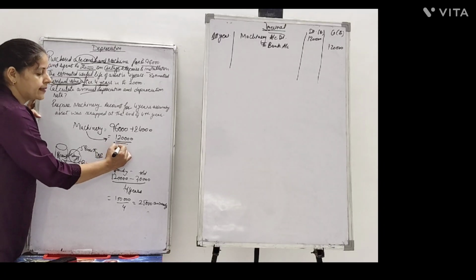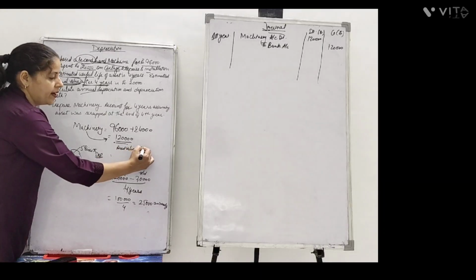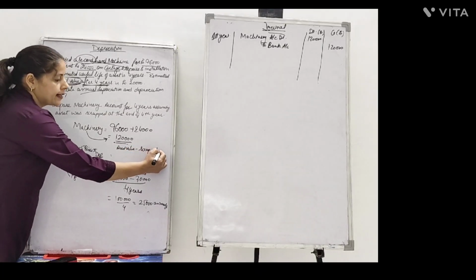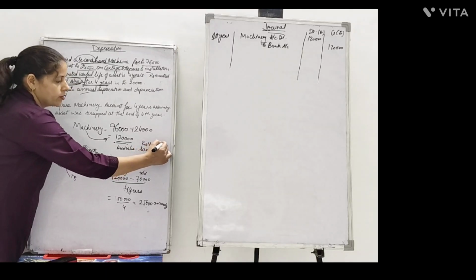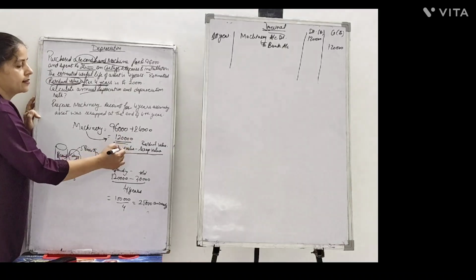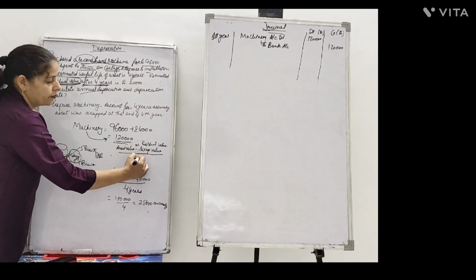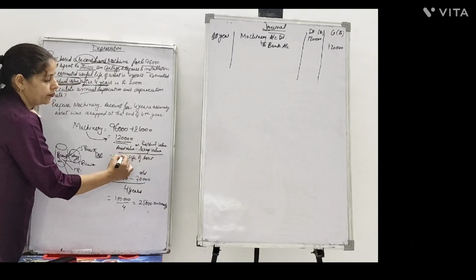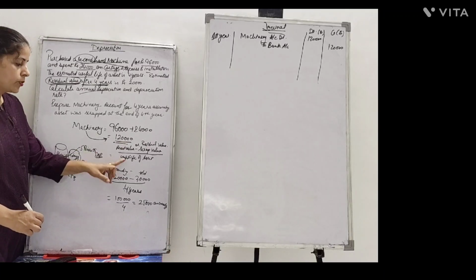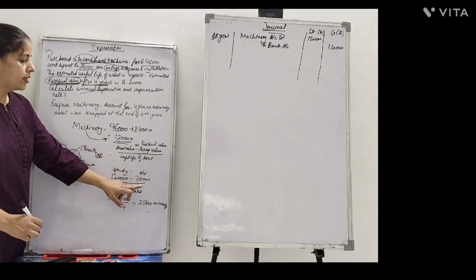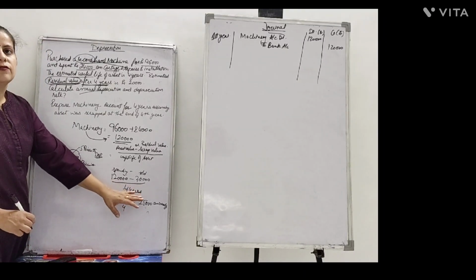So what is the formula for calculating depreciation? That is asset value less the scrap value or the residual value, right? In the question, whatever scrap or residual value you are provided, you have to take the same and divide it by the life of the asset, the useful life of the asset. Here in the question I was given the asset of rupees 1 lakh 20,000 total value, scrap value is 20,000, upon 4 years, annual depreciation is rupees 25,000.